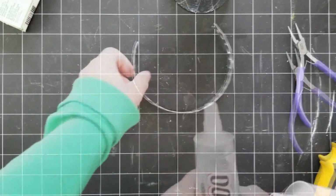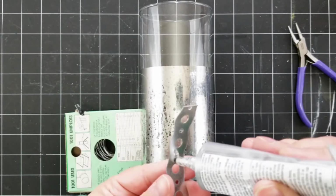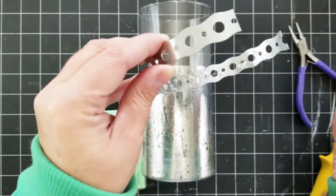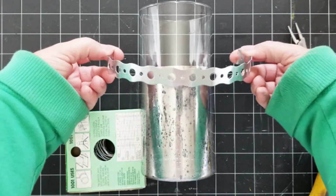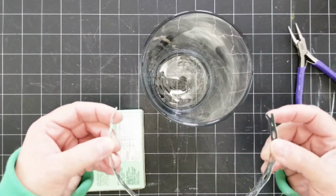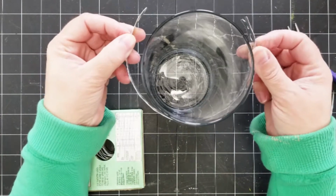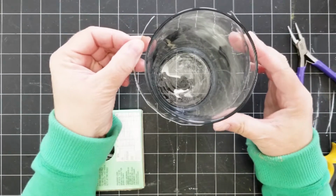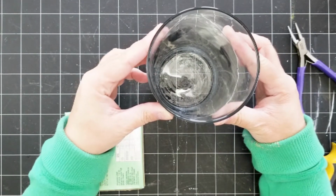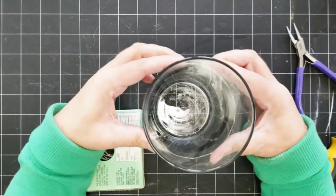So my first thing that I tried here was using the E6000 glue. So I put it all over the back of the metal, and I really needed clamps or something to hold this on, but even then I'm not sure it would stay. So this was my first attempt. So I just decided I would kind of hold it around there and just hold it in place for a while until it set a little bit. But I know E6000 glue takes a really long time to really set. So I didn't want to sit there and hold it for 2 hours or whatever.